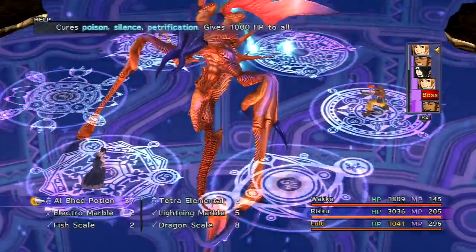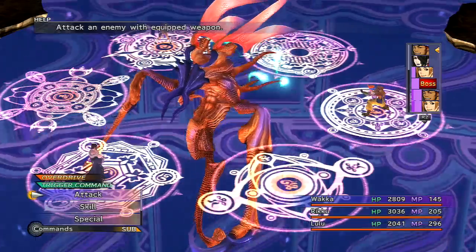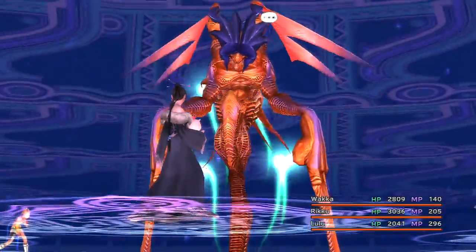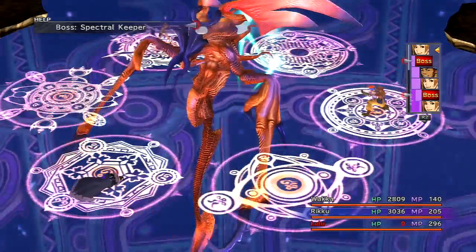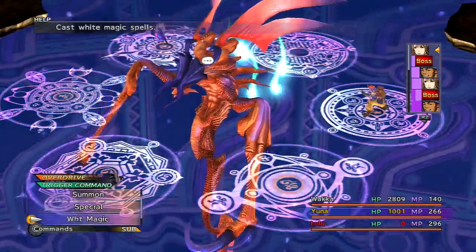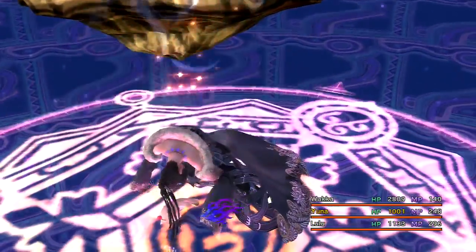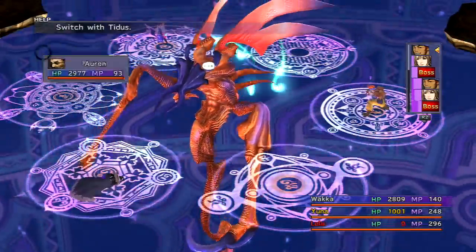Who haven't I gotten involved? Was that everyone? Well, might as well do silence. So yeah, this thing, yeah, he has some major, really annoying attacks. Protect would be a good thing to cast. I need to get haste on Yuna, that would be nice. But this thing just keeps on, he keeps on coming in here and just killing me, man.